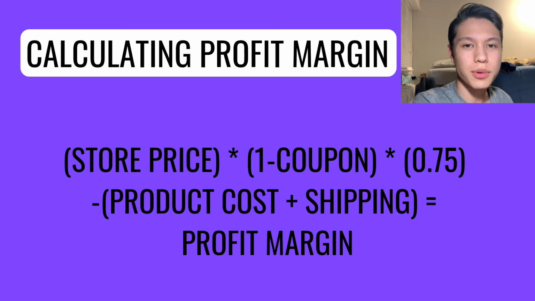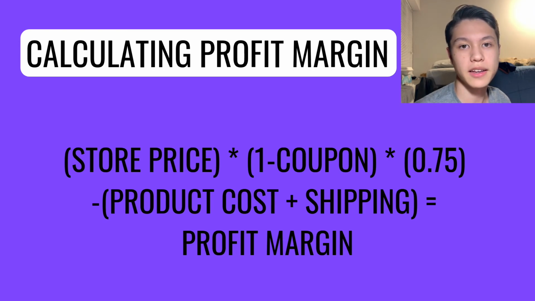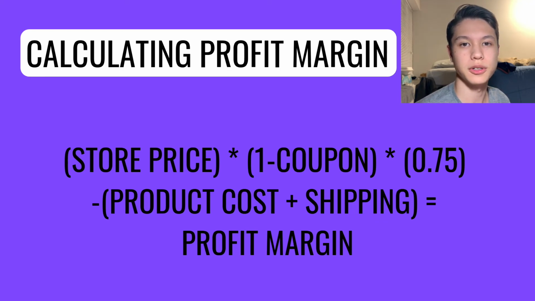So when you're thinking of your product, make sure it's profitable, make sure that it is logical to sell and that people would actually want to buy it if you're in their shoes, and make sure that your supplier can actually fulfill the order. Other than that, that's it for product selection. In the next video, I'm going to go over how we can implement this into our store, and I'm going to do a complete store setup.